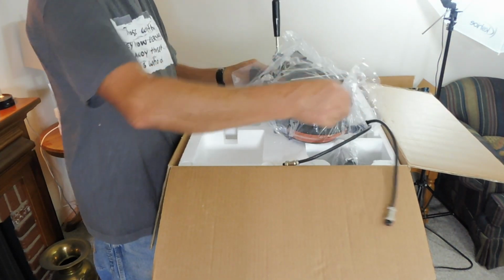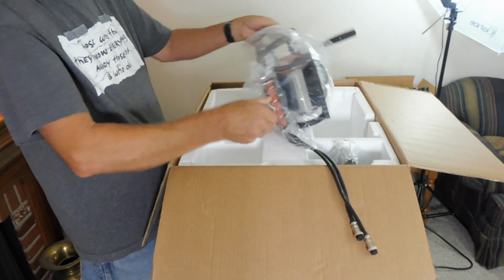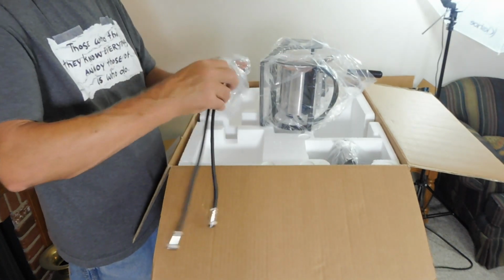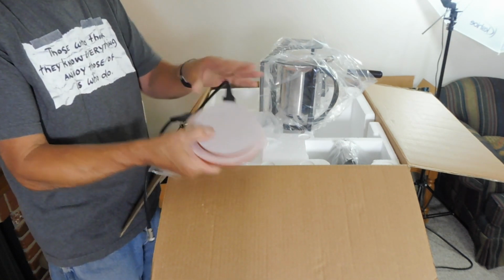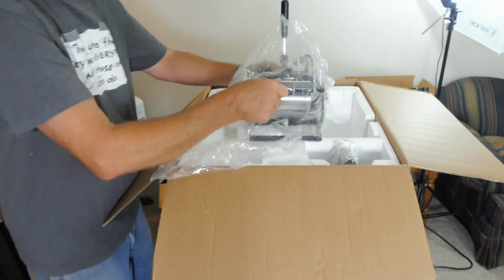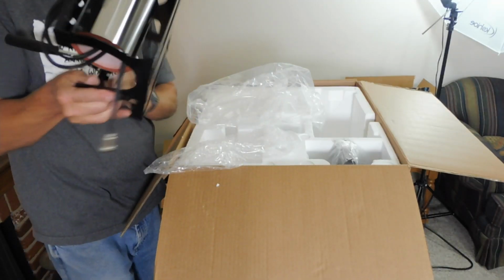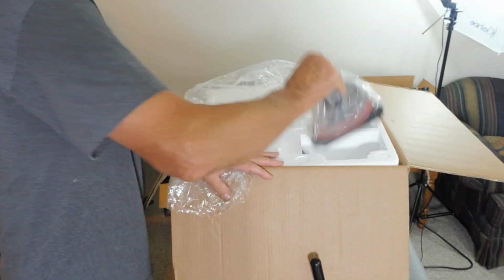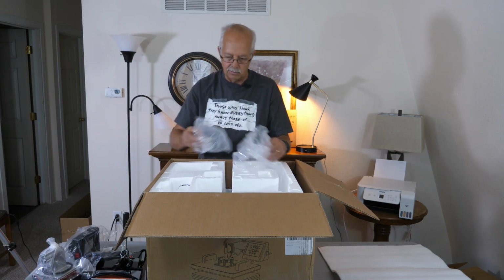And this here would be the mug press, and the two plate presses as soon as I figure out how they've got these taped together here. There we go. There are the two plate presses. And this here would be the mug press. Running out of places to set things here. We haven't even got to the good stuff yet. Here would be the hat press, I should say cap press, ball cap press, whatever you want to call it. Get that out of the bag here in a little bit.